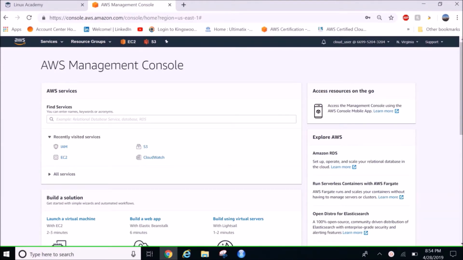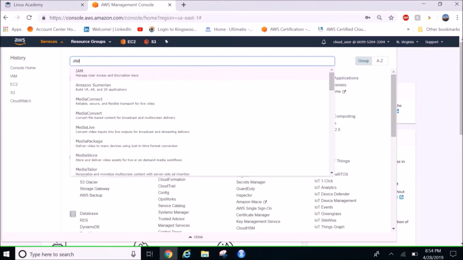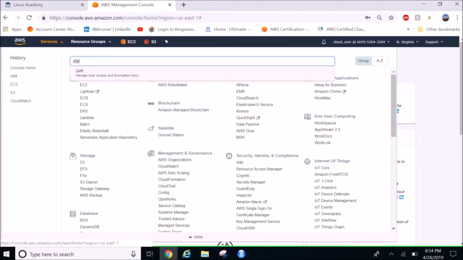So if you can see in the console, what I'm going to look at is the users, and for that I'm going to go to services and select IAM. In security, identity and compliance, you can see IAM. If you want, you can directly search IAM right here.